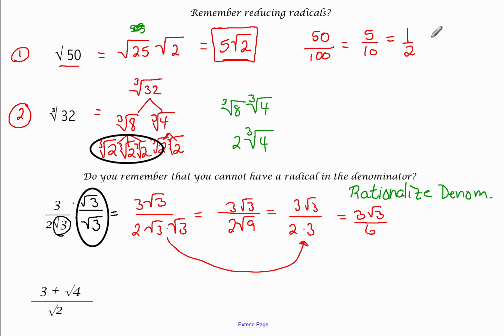Because just like I told you up here that fractions always have to be reduced, this fraction has to be reduced. So who does the 6 reduce with? The 3 or the radical 3? Well, 6 can only reduce with 3 because 6 is not a radical. 6 is an integer, and it can only reduce with another integer. This is an irrational number, and an irrational number cannot reduce with a rational number, which is an integer. Reduce. Final answer is radical 3 over 2.